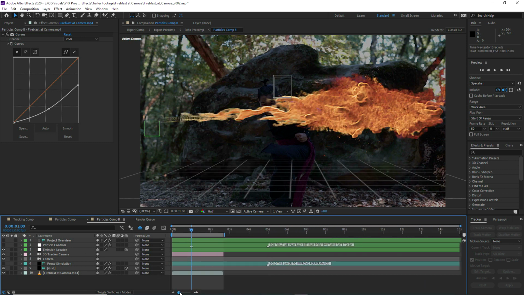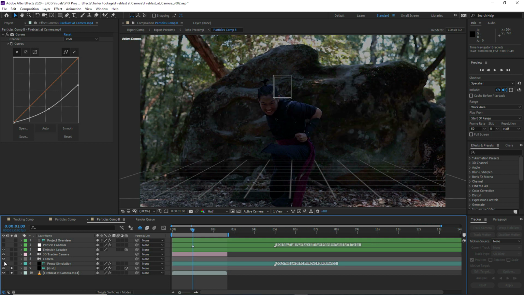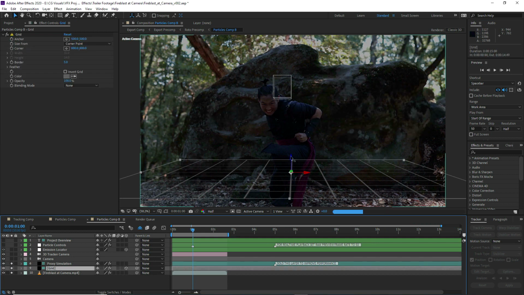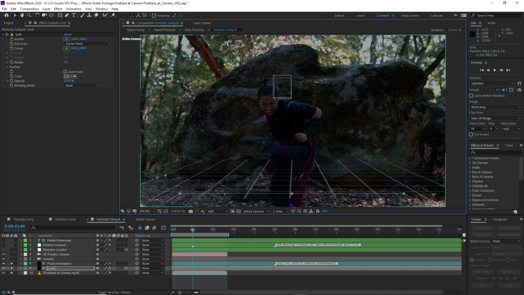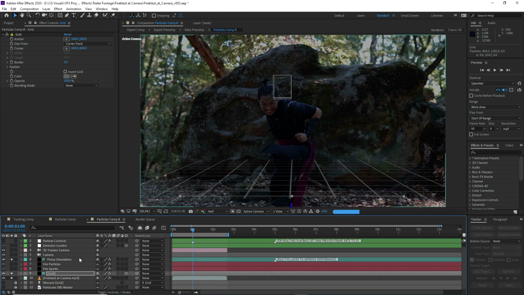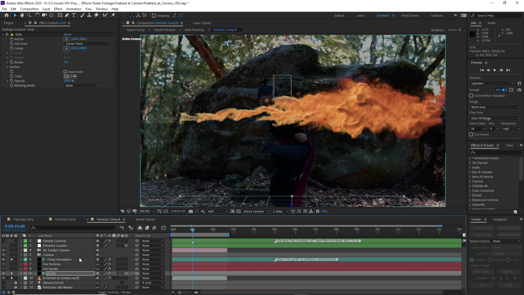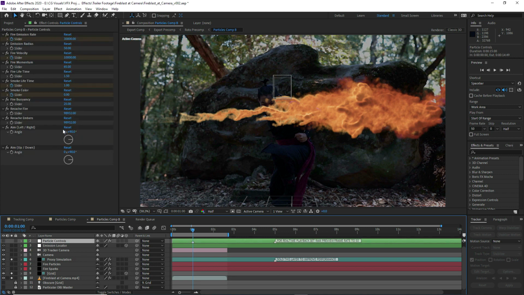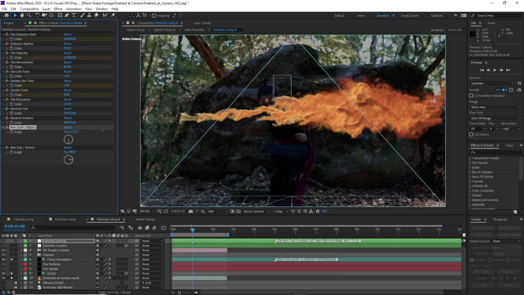We'll enable our simulation, so we have them all in the same space. We also have this proxy simulation. Now, when we disable the motion blur, we've kind of made our own proxy version, but the proxy simulation has all of the motion blur disabled and usually has fewer particles as well, so it can be faster. And in this case, I think it will be worth just using that.